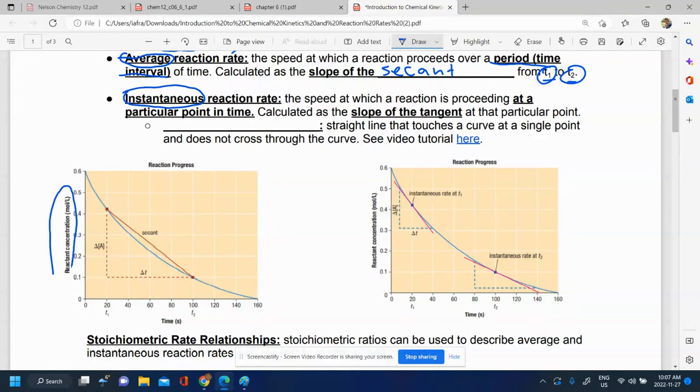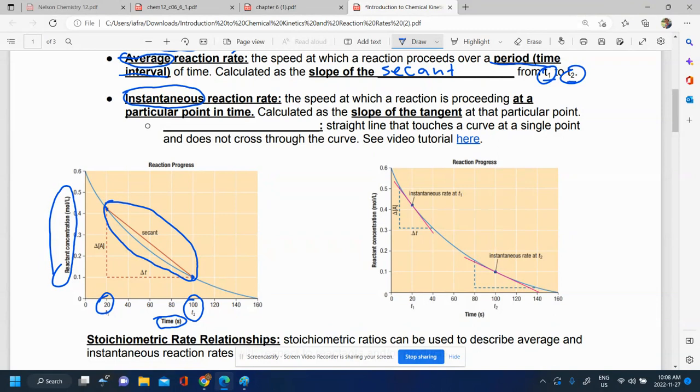We have the concentration again on the y-axis. We have the time on the x-axis. And we want to know what the average reaction rate is between 20 and 100 seconds. And so what you're going to do is you're essentially just going to choose those 2 points there on the curve, and you're going to calculate the slope of the line that forms between those 2 points. So essentially you can use those 2 points there as your values for your reaction rate.